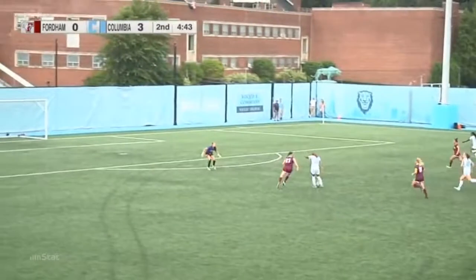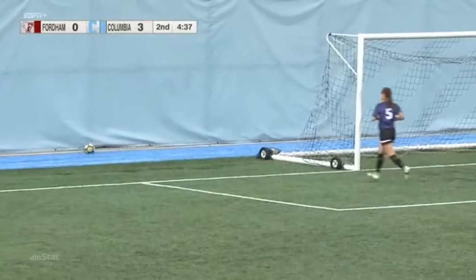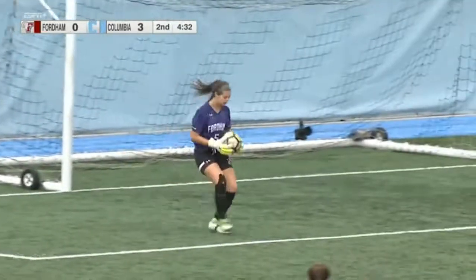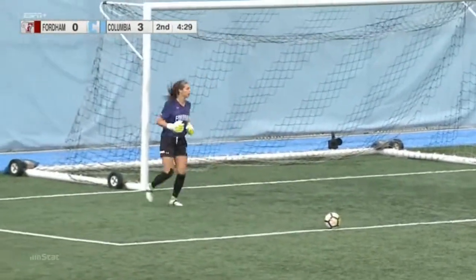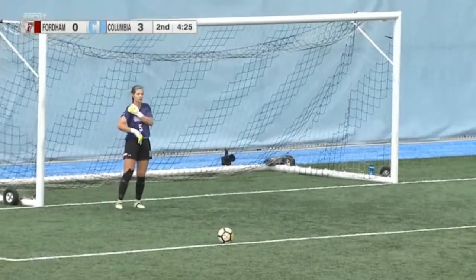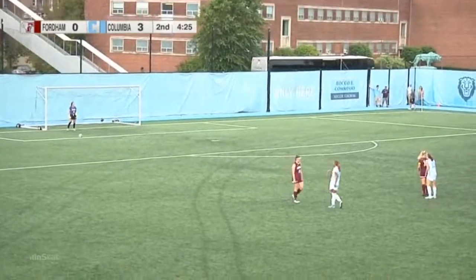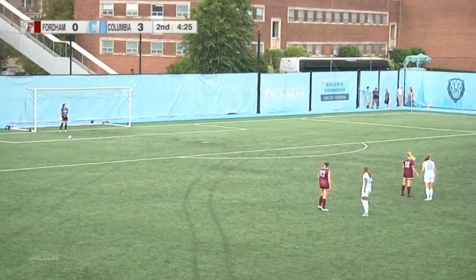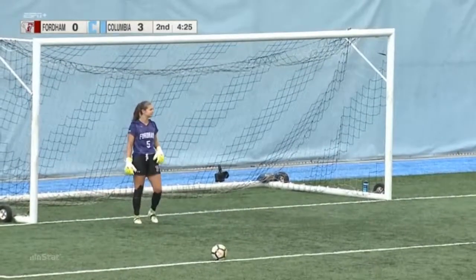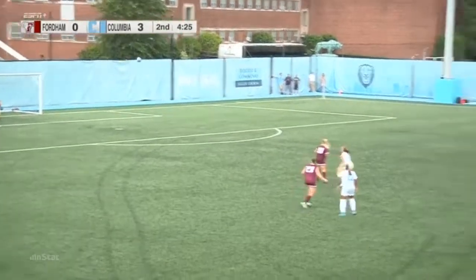Could there be more? Gastaldi! So close. Rachel Alexander there with a chance from distance. Again, Columbia has shown an ability to play one-touch passing in the middle of the field. That's really picked apart the Fordham defense. That happened again. They've gone from their defensive half to a great goal-scoring chance in a matter of seconds with a couple of one-touch passes. And Rachel Alexander was able to get it over Lamort's head there, the goalkeeper from Fordham, but just missed the target from distance. Got that dish and nearly put in the chip.